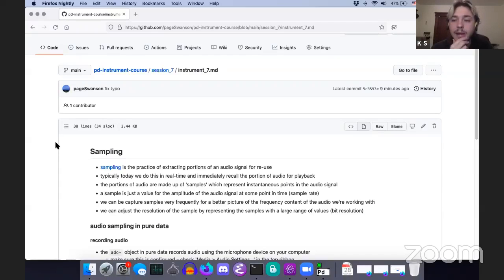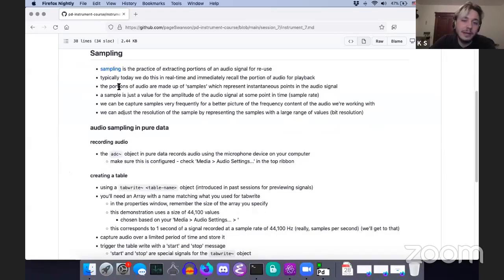In Pure Data specifically, we can create instruments that take advantage of the sampling behavior that's happening as we record audio and as we stream audio. But we can also do some very controlled sampling of our own. We can basically resample something and then play it back, which is pretty interesting.